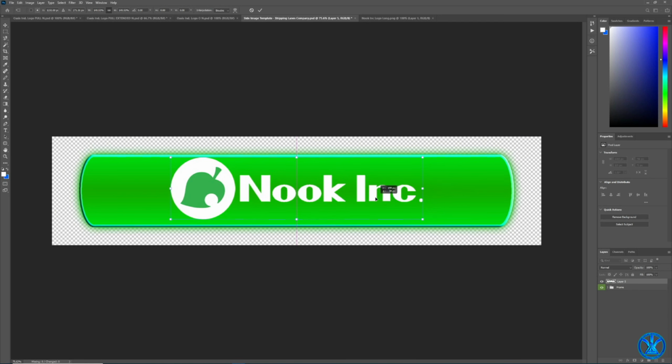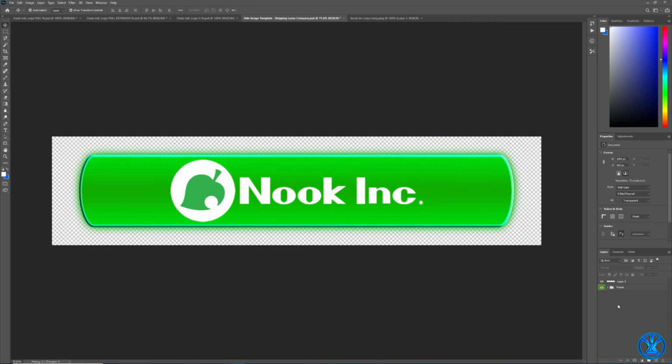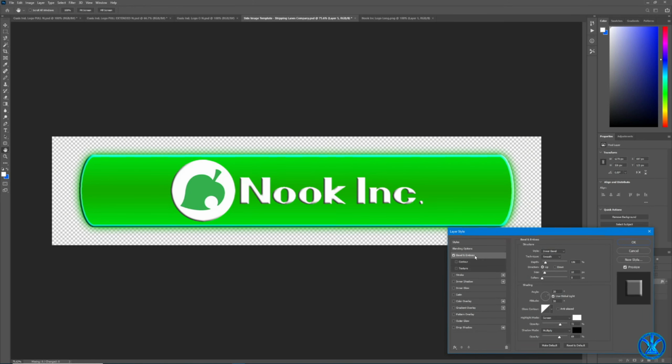So now that we got this, we can make something like that if we wanted to. It actually looks pretty cool. So let's see. Let's add this bevel and emboss thing that has a little bit of depth to it. So we'll do that, something like that. And then we'll do this right here. So that looks pretty cool right there.